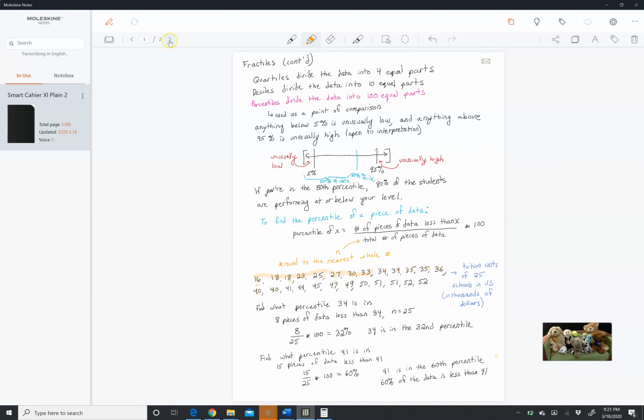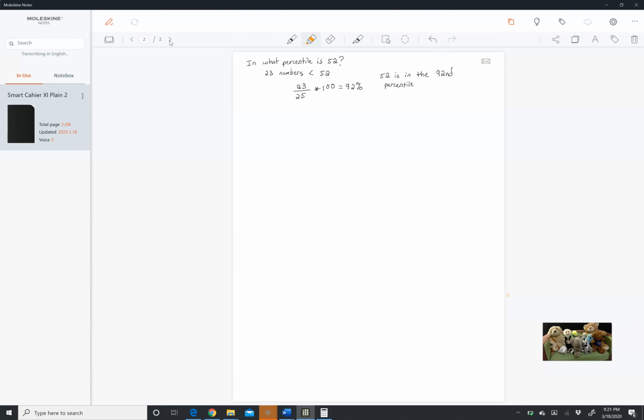Okay, so that's percentiles. And again, we use that really as a way to compare different pieces of data. So we'll know, okay, well, 52 is in the 92nd percentile, but 15 is in the 60th percentile. It gives us a little bit more of a comparison of the data. And again, this also kind of tells us the spread of the data, because if we have 52 in the 92nd percentile, and then in the 60th percentile was 47, then that also tells us that the data is very close together, at least at the top. So it still gives us an idea of the spread. If you notice a lot of the things that we've done, including quartiles, that gives us an indication of the spread of the data, and we're able to see that through those box and whisker plots, which we will be looking at in the next video.